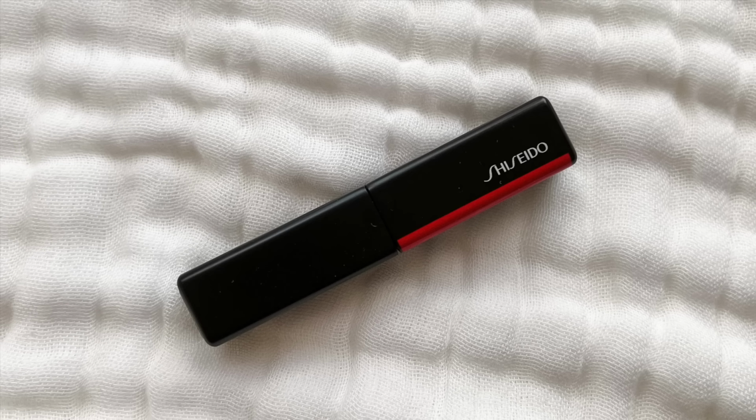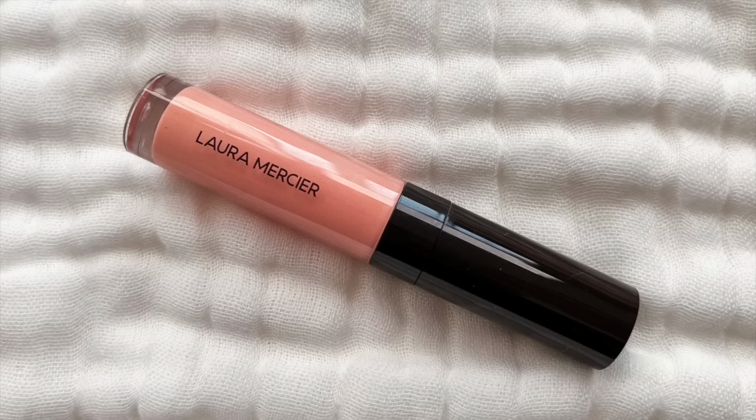Now I'm going to take the Shiseido lipstick in the shade 111, Bamboo. I think this might work. This is the Laura Mercier 125 Rosé Gloss. That's what I had in mind. This looks nice now. I really like that. Okay. Those lip stains, I know I'm going to use the hell out of, but just today I had to kind of alter them to match this look. It was just a lot.